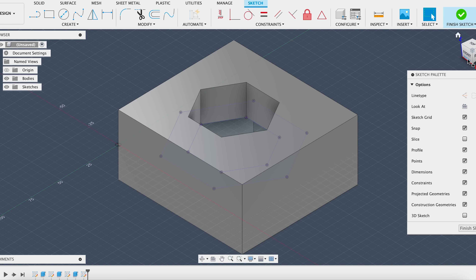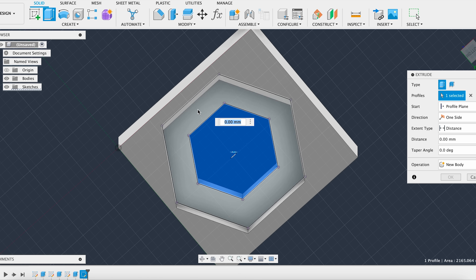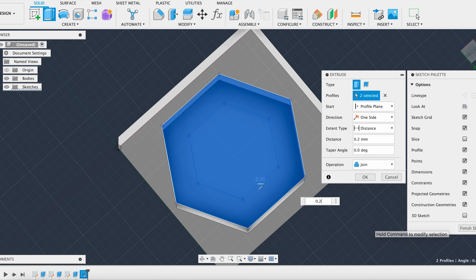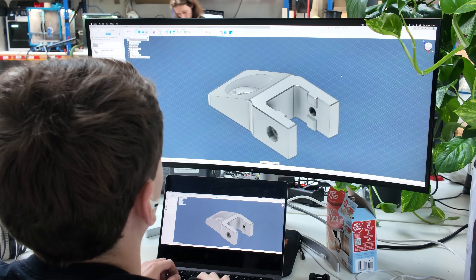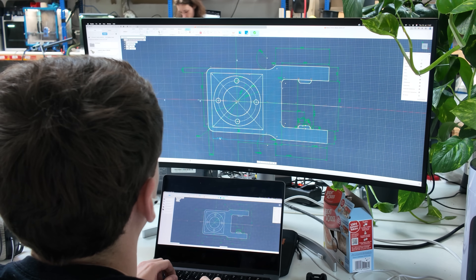This technique isn't even limited to holes. In fact, you can support any shape, like hexagons, often used for bolts or nuts. By the way, I'm using Autodesk Fusion 360, as these are designs I do in my student job at university, but of course you can apply these tricks in any CAD program you like.